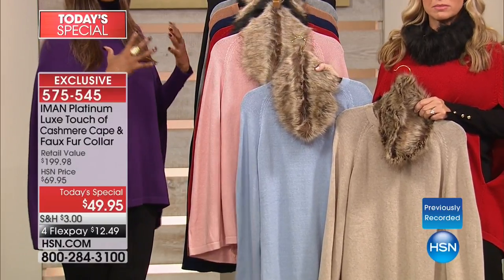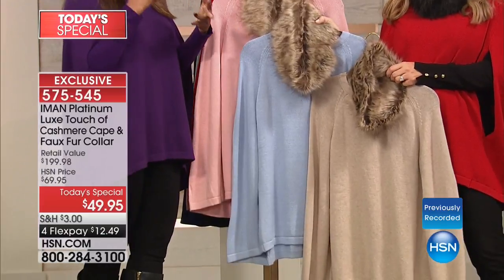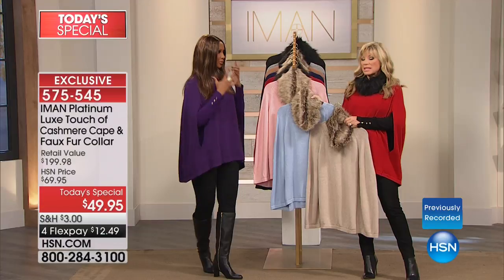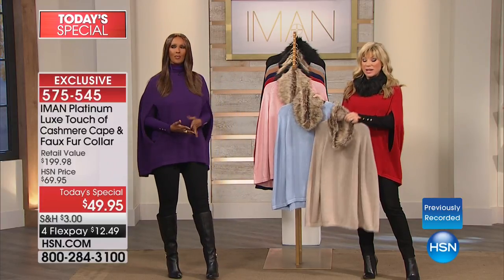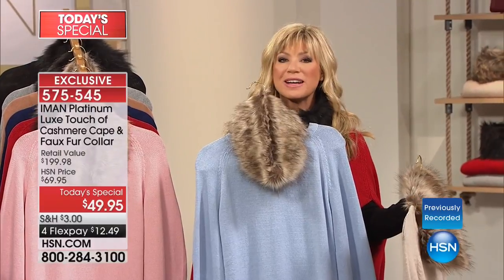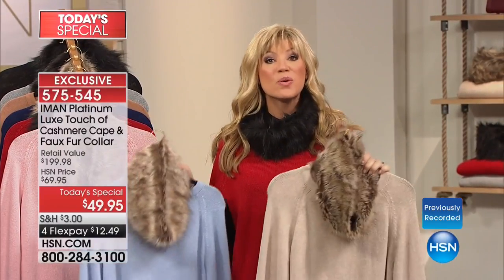And that's right, again, it's versatility. Whether you wear it with palazzo pants, with skirts, with dresses, leggings, jeggings, it doesn't matter. Tonight's the night for you. I thought maybe the French blue would look good, and then I thought, well, I'll wear that tomorrow because I'm back with Iman tomorrow and I wear the French. I had a hard time deciding, and so many of you are as well.